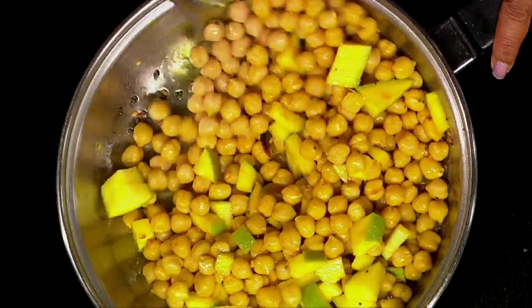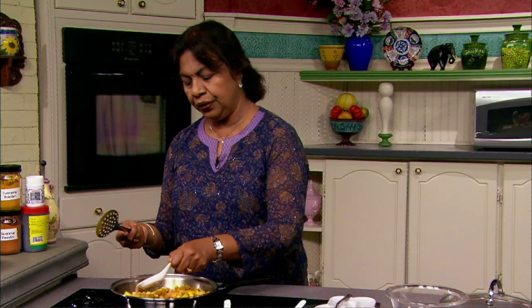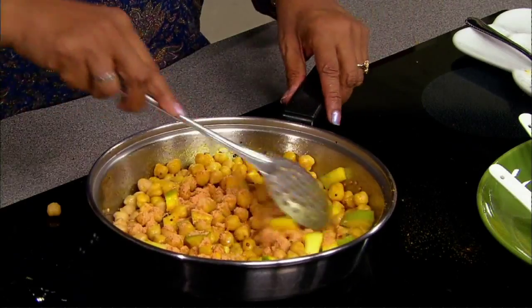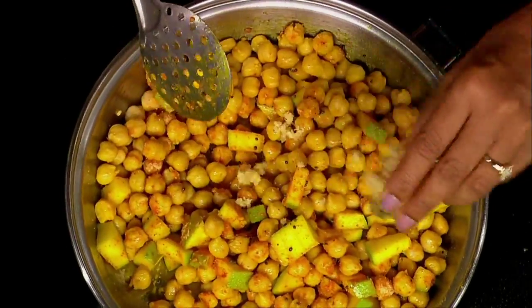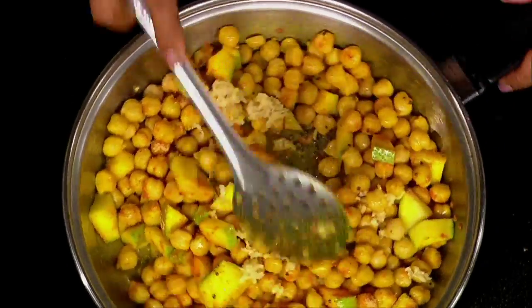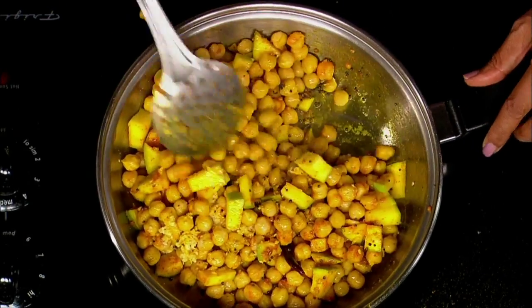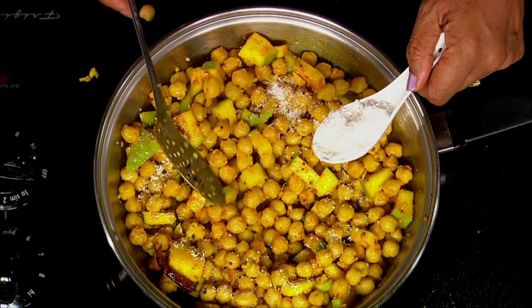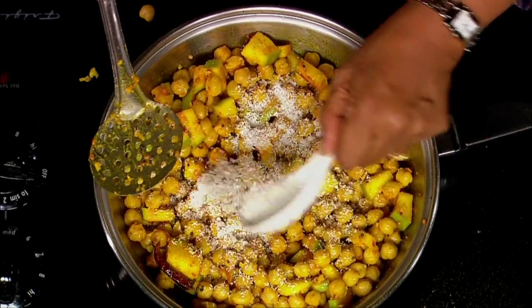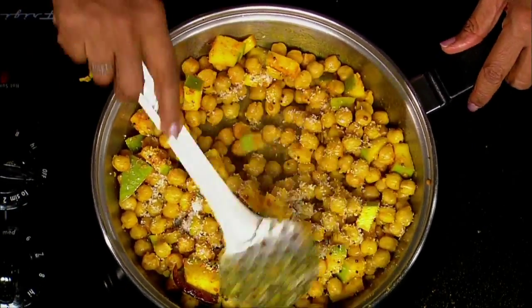Now I am going to add the chutney powder. Chutney powder is a combination of many spices that is readily available in the Indian grocery stores, so we don't have to roast or grind them. And now I am going to add my ginger. Ginger gives a great taste to the dish. It's a very easy dish to put together because the chickpeas are already nice and soft. Now I am going to use this unsweetened powdered coconut — it's flaky and it's like a garnish. I like to make this often as a nice snack or serve it as a side dish. Look at the color of this dish — isn't that beautiful?